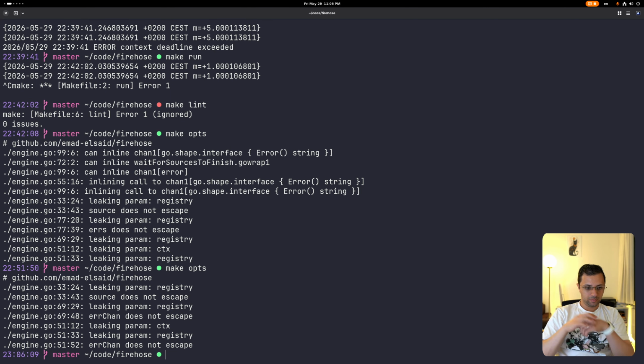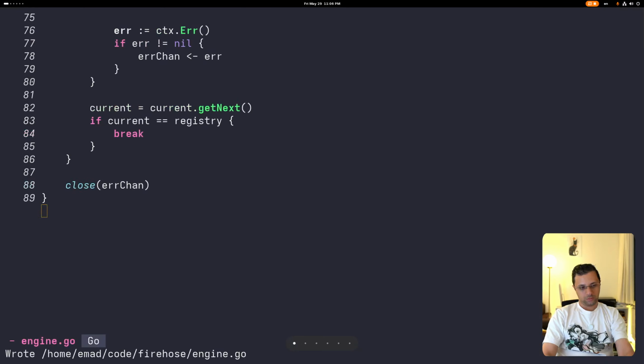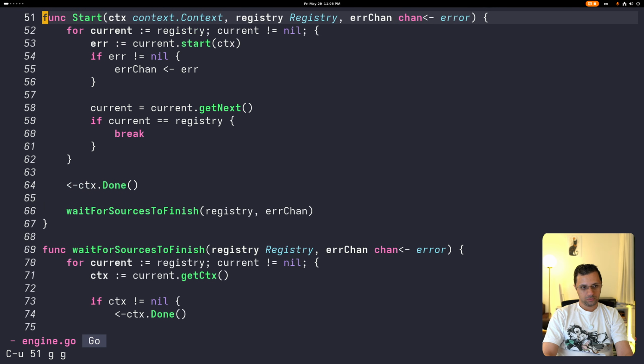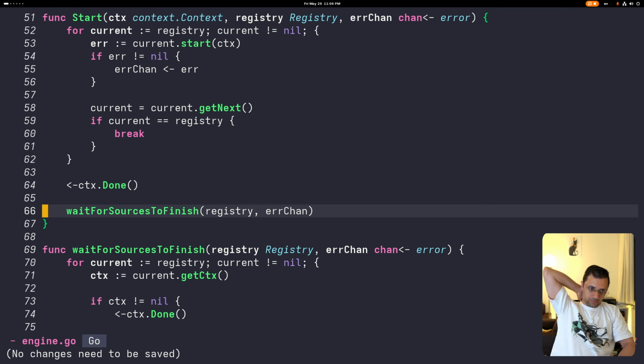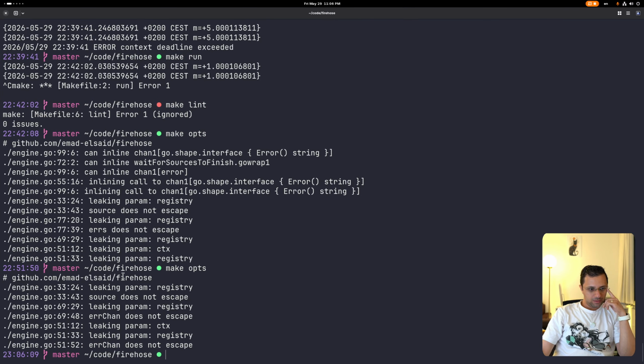still there is a leaking param. It's in line 33, and it goes to 69, and then it goes to 51. Okay, I think it's less.